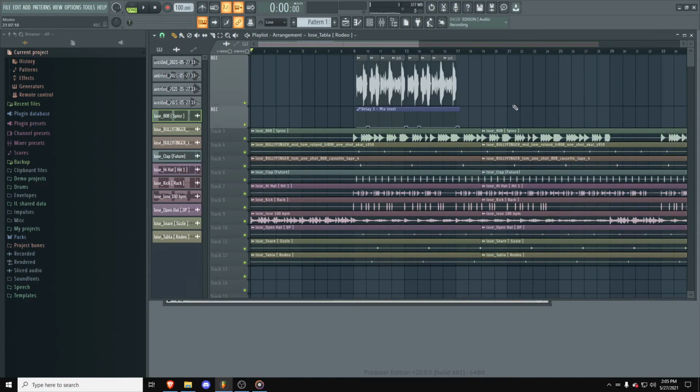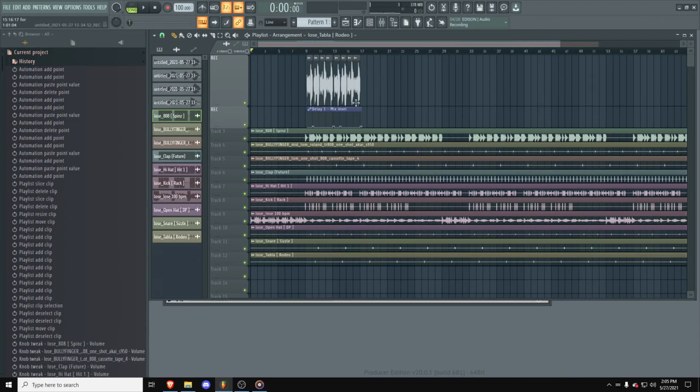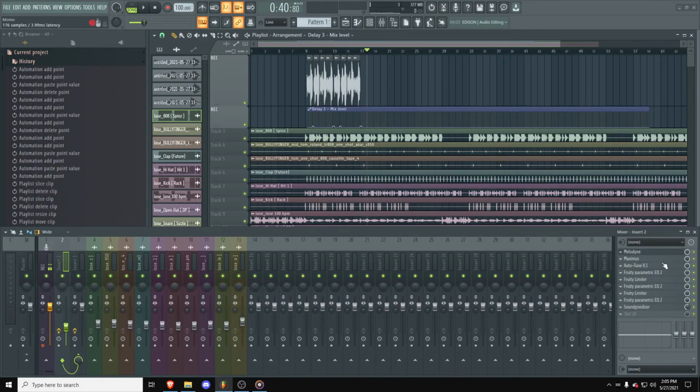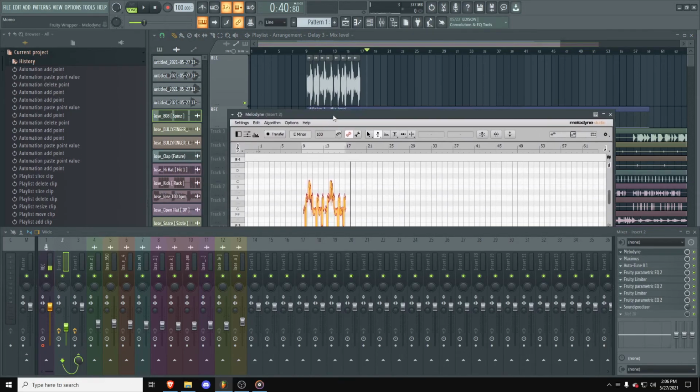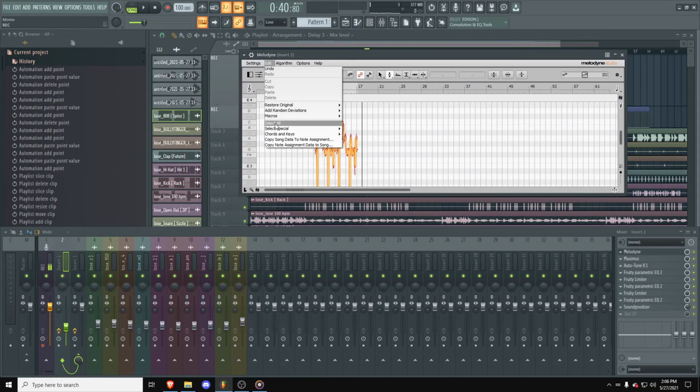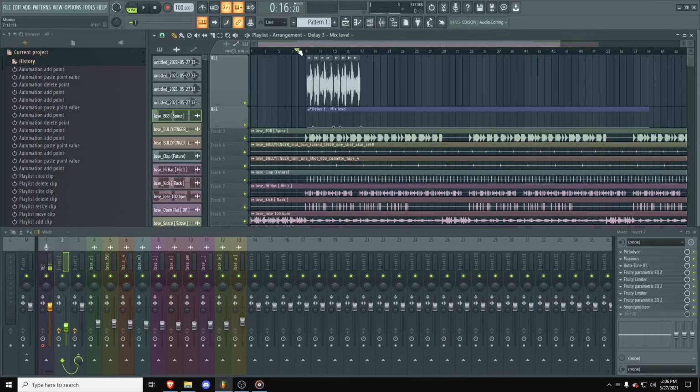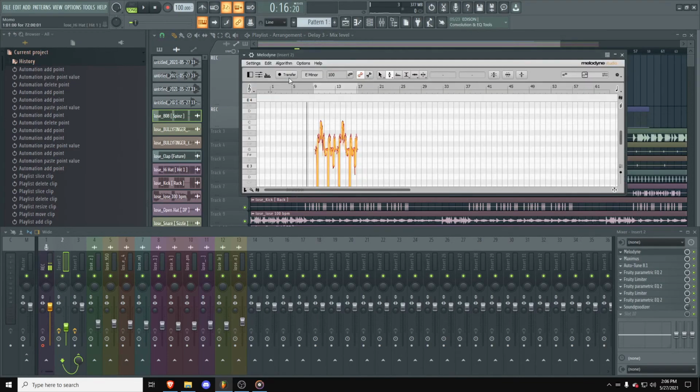You feel me? So for me, since I'm actually gonna be continuing this, I'll start recording more. I'll turn off Melodyne because I won't be able to hear. And then after I'm done and actually want to use Melodyne again, I click Melodyne and I will press select all. And I'll press delete off my keyboard because I don't want this anymore. And I will start at the top and I'll transfer again from the whole thing through.